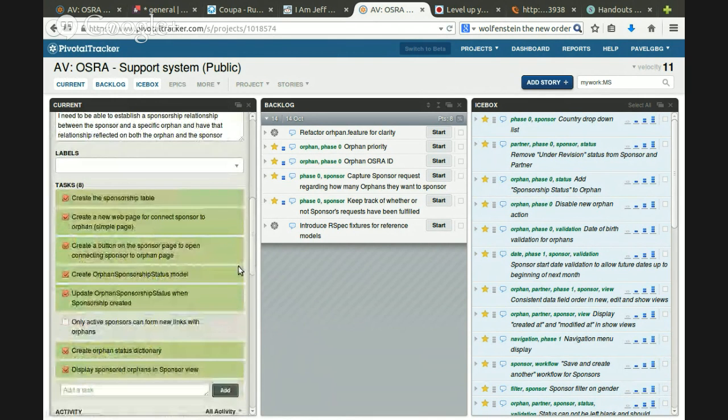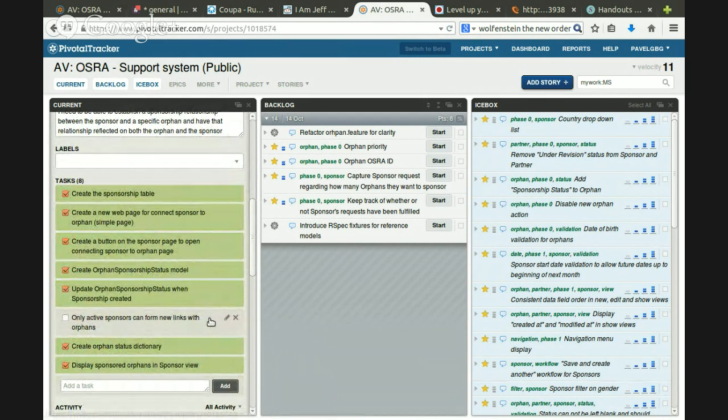It's finished. So Nikita, I pushed the latest. Yeah, sorry, I'm trying to remember this. So only active sponsors can form new links from orphans. I don't think that functionality is there at the moment.